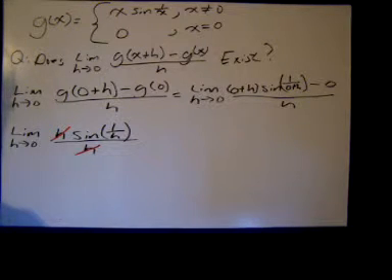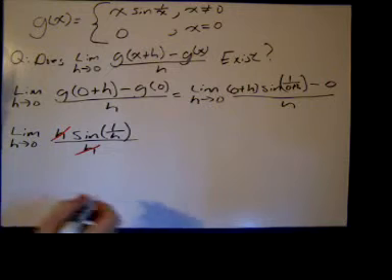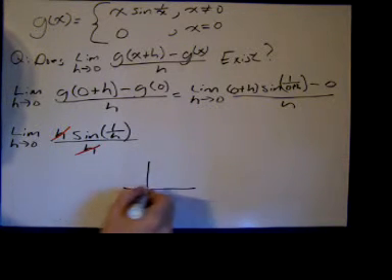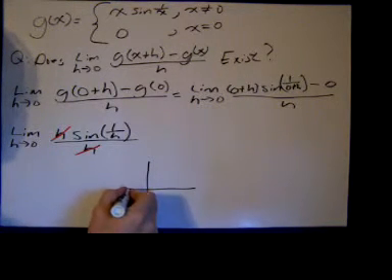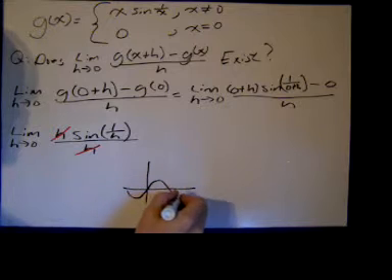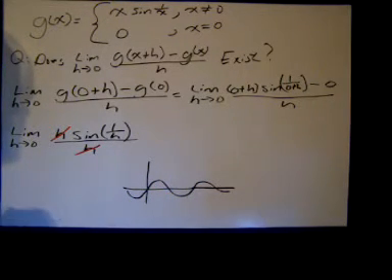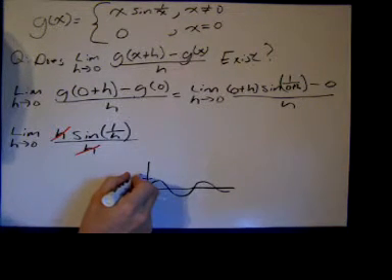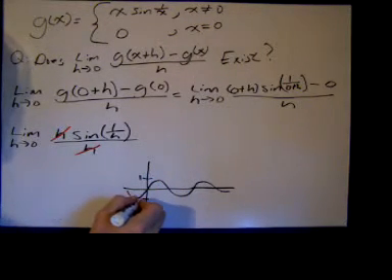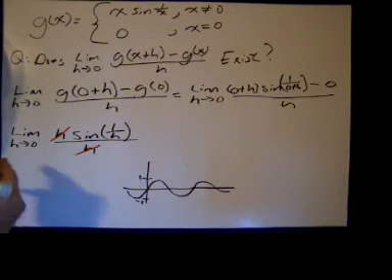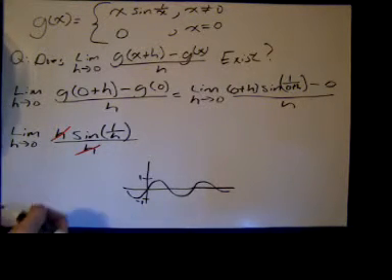And as the argument of the sine function goes to infinity, positive or negative, it's always oscillating. On its entire real number line, it's always oscillating, so it never really rests on a limit. It's moving between 1 and negative 1. So we can say that the limit as h approaches 0 of the sine of 1 over h does not exist.